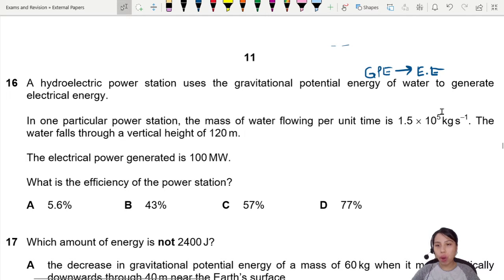In one station, the mass of water flowing by per unit time is this amount. Look at this unit here. Kg per second. That tells me that this is kind of a change in mass over change in time. Per second, so change in mass over time. So this is a... Keep that in mind. Might be useful.